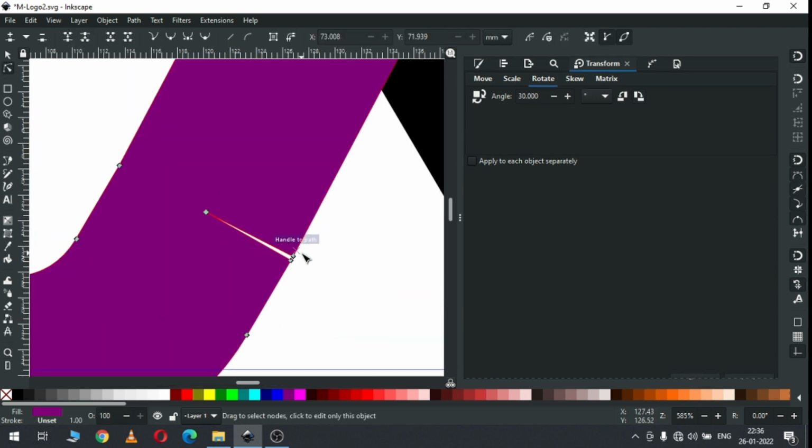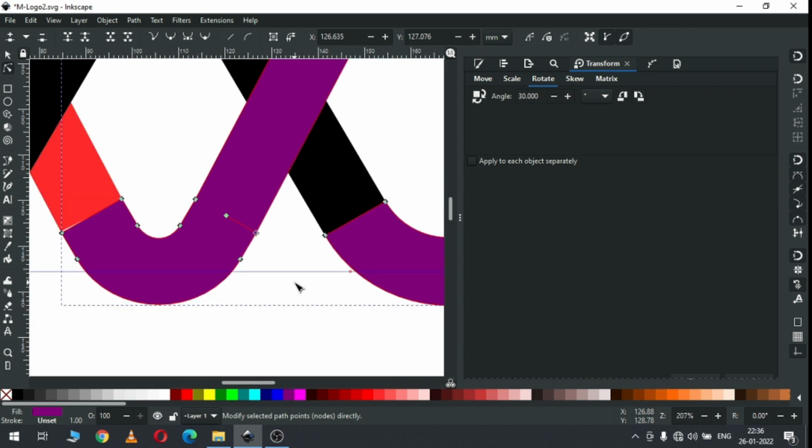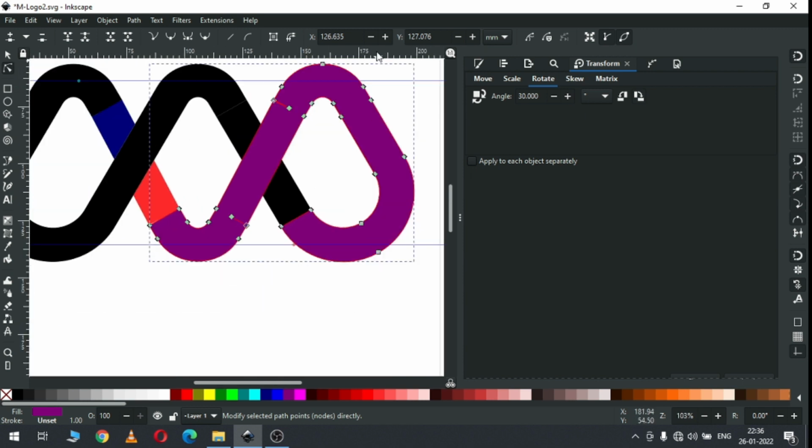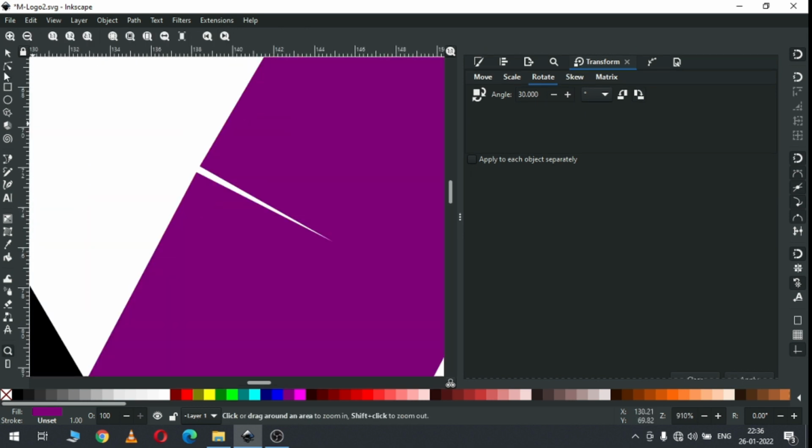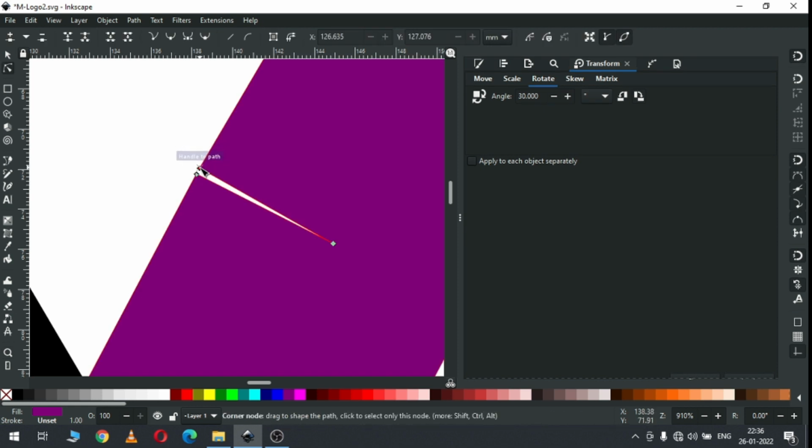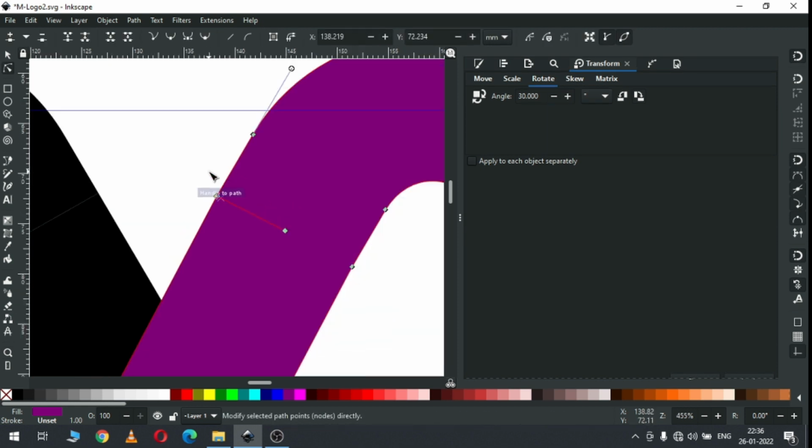Now we have to modify our object. Snap these two nodes carefully. And modify this one by node edit tool.